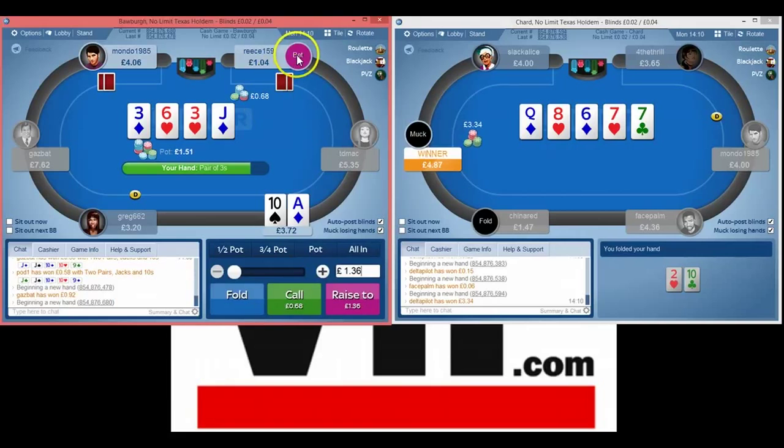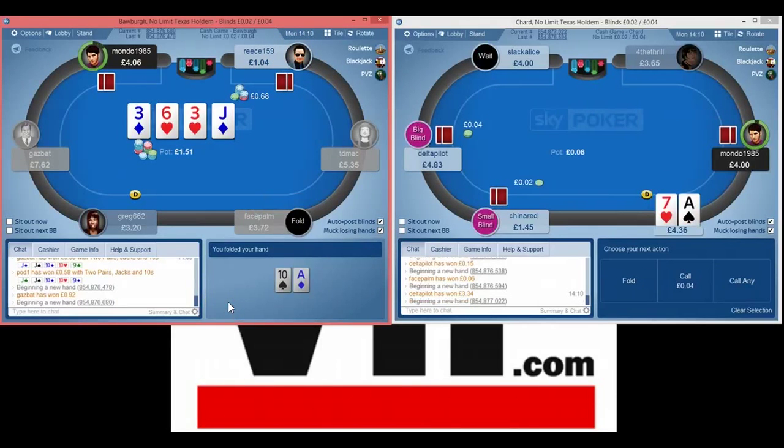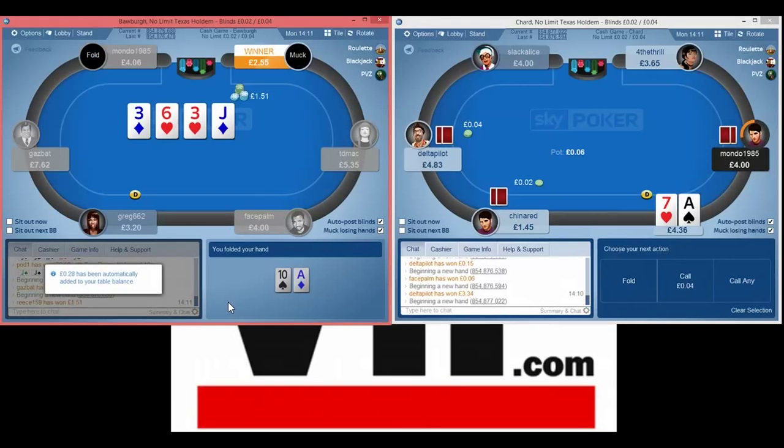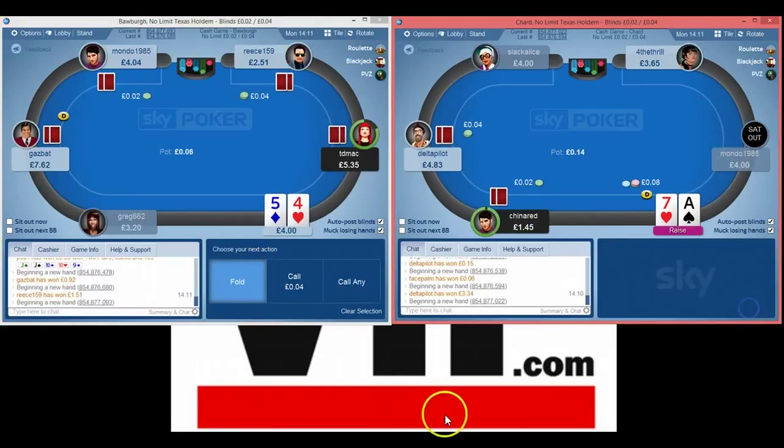Reese can have a straight draw, a flush draw. Now he bets really big, so it becomes an easy fold. I guess he had a three, a six, or maybe like the Jack of Hearts with something.